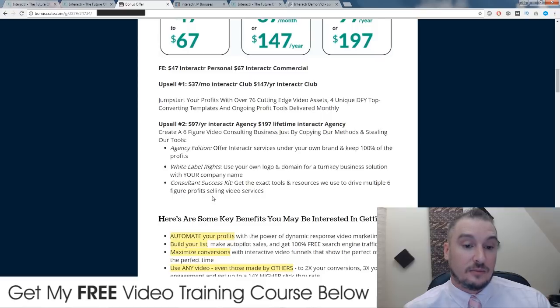And because it's such a great software, they're only charging $197 for a lifetime agency license, which is pretty cheap compared to a lot of other softwares. $197 is pretty cheap for white label rights. You get to brand it, you get to sell it, you get to do whatever you want with it, and offer it as a service as well. So that's pretty good. And you also get the Consultant Success Kit. You get the exact tools and resources they're using to drive multiple six-figure profit selling video services.